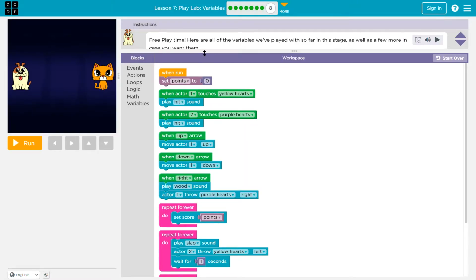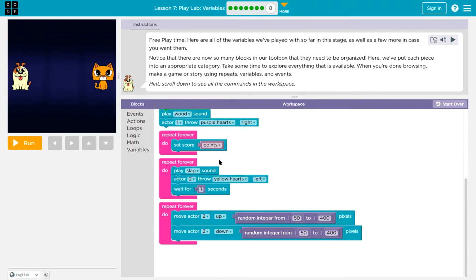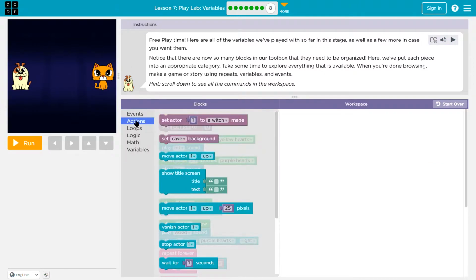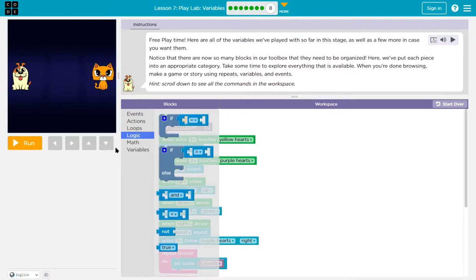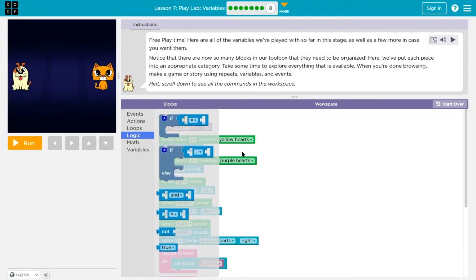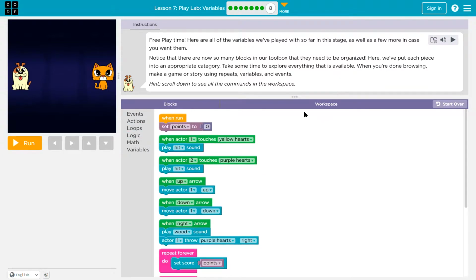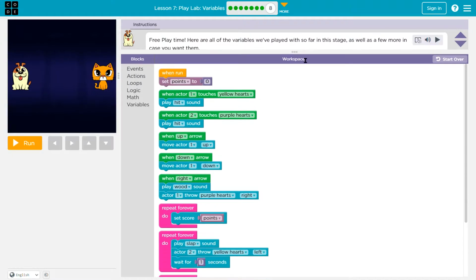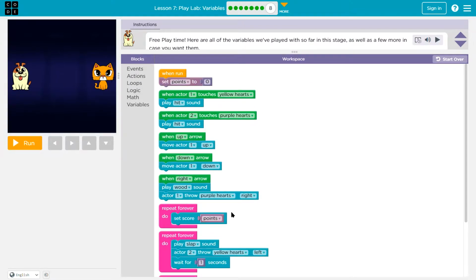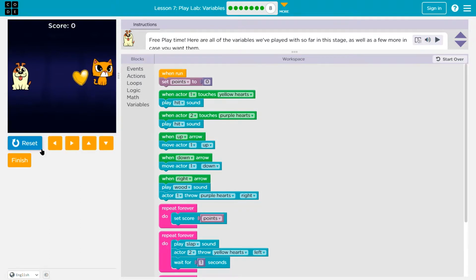Now here is your free play time. You're gonna do whatever you like, okay? And once more, there are more sections here. You can ignore logic because it may take some time to understand. I'll try and make another video on logic so that you can use that part of the code too. If you're able to understand, then that's great. Go wild with your imagination and make whatever game you like.